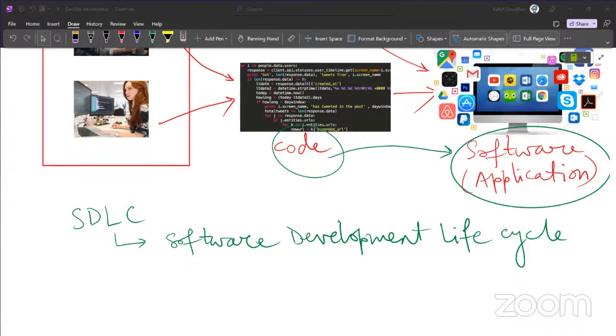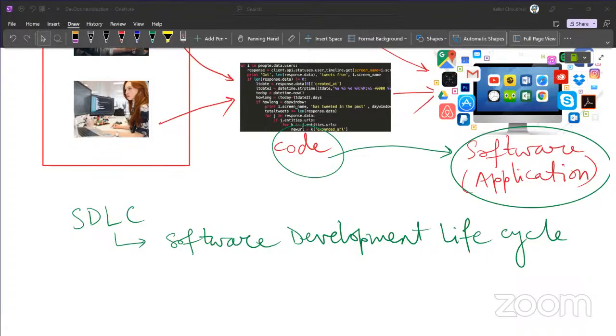All the code that is written is tried and tested, and then it is ultimately provided to the customers. That entire thing is called SDLC, software development life cycle.